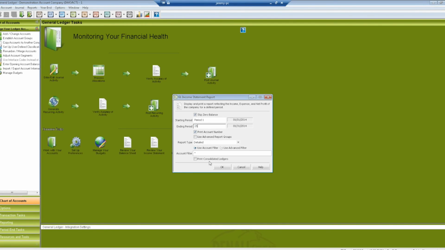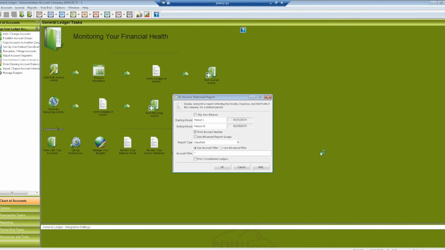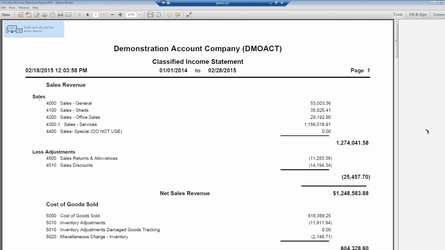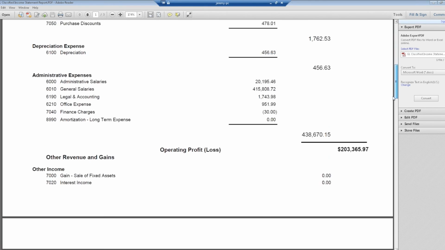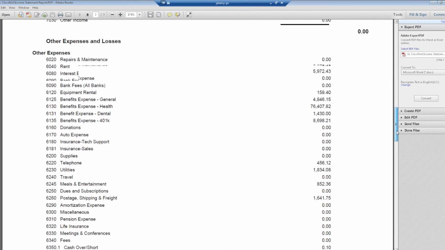As you can see, the report does show each account, even on a classified group. It will show every account on the report as an individual line item, and it will put that account under whichever group you have it set up under the Group 1 setting in the account maintenance setup.